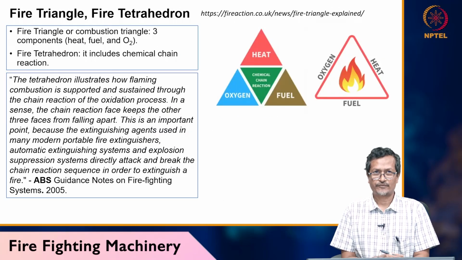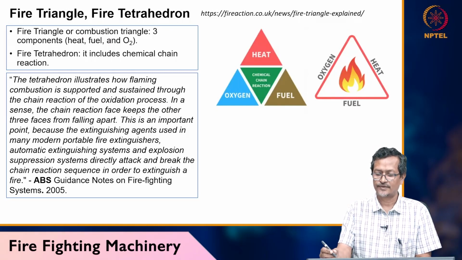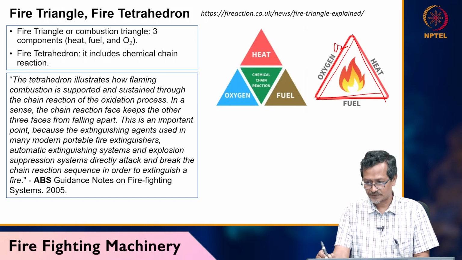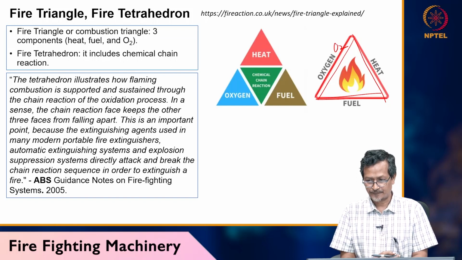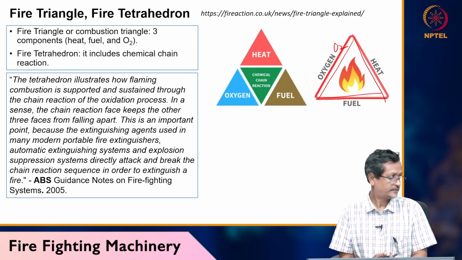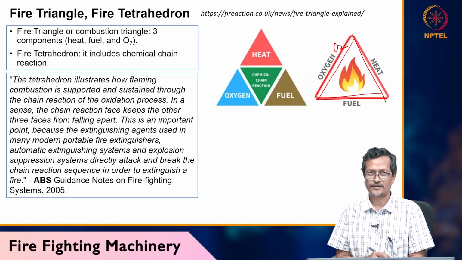When you are talking about fire, first you have to talk about the fire triangle. The fire triangle has three sides, as you can see in the picture on the right: oxygen, fuel and heat. If you break any one side, for example if you have heat and fuel but no oxygen, there will be no combustion and no fire. Or if you have oxygen and fuel but no heat, then fire may not be there.